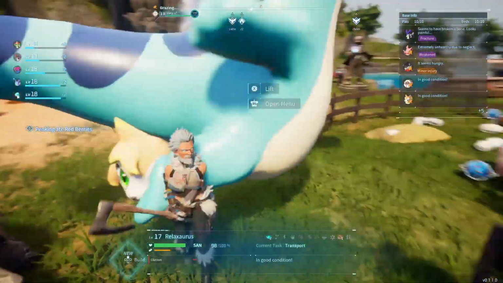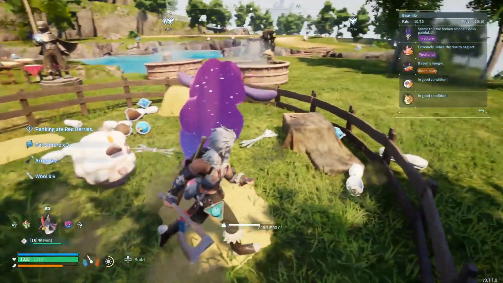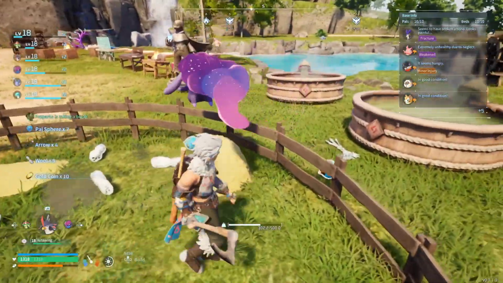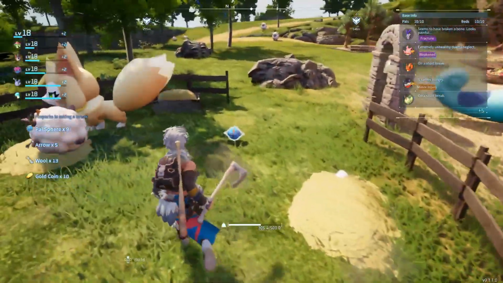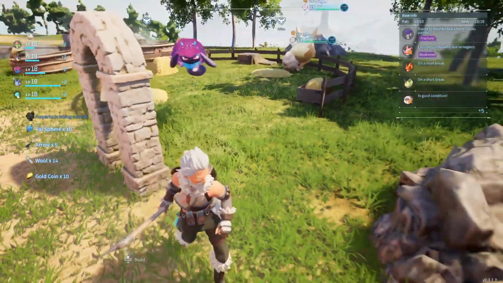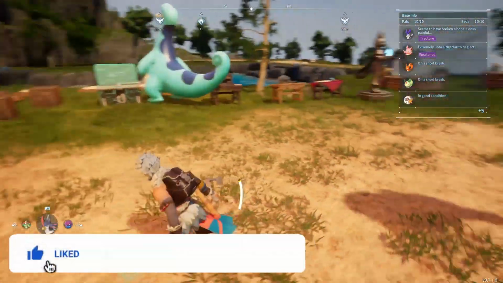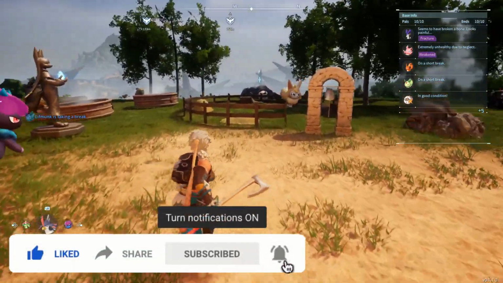Now the ranch is one of the first technologies that you can pick up on the technology tree, and it really is a super easy farm that you should be getting hold of as soon as possible. The main reason for this is because you can lean into a number of your pals' abilities by putting them in the ranch and using them to essentially dig up and give you free materials.